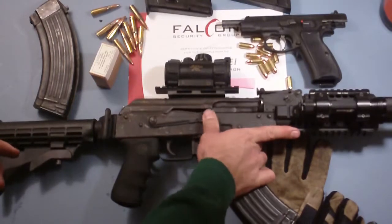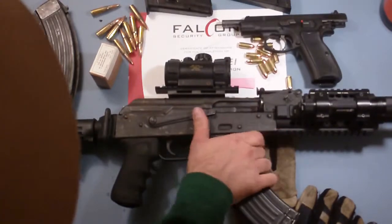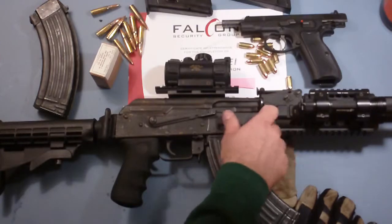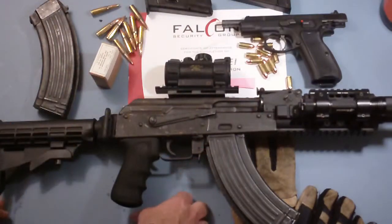Thanks to my clicking the safety off and on, I made a number of mistakes where I thought I had a misfeed. It turns out I just didn't have the safety fully engaged. Or I'd be in the middle of moving my hand up forward, I'd pull the trigger, wouldn't be completely on it, and get trigger bit. Obviously, no injuries on the hands, but just sore hands from all of that.